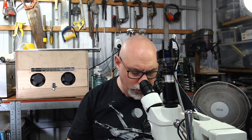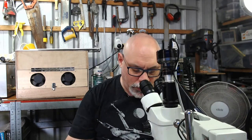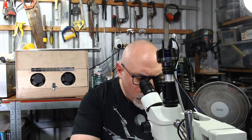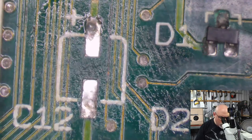Okay, so we're working our way through these caps rather slowly because that's just how I work. People don't expect me to work quickly because they've watched my streams before. Alright, let's jump back to the microscope view. Got some more black stuff here that I'm going to have to get rid of.